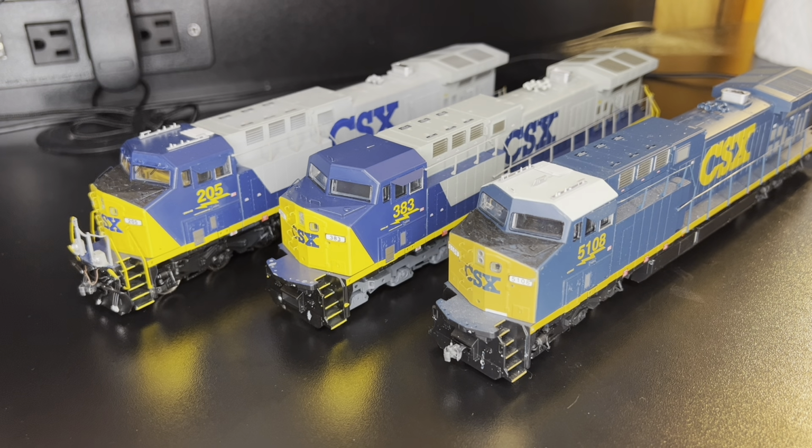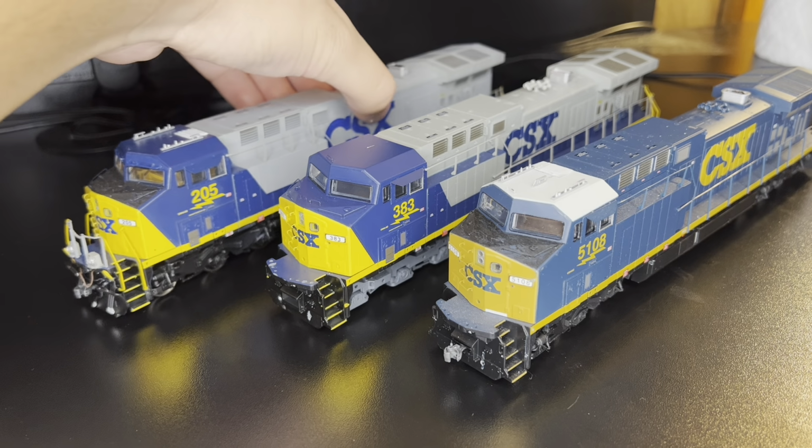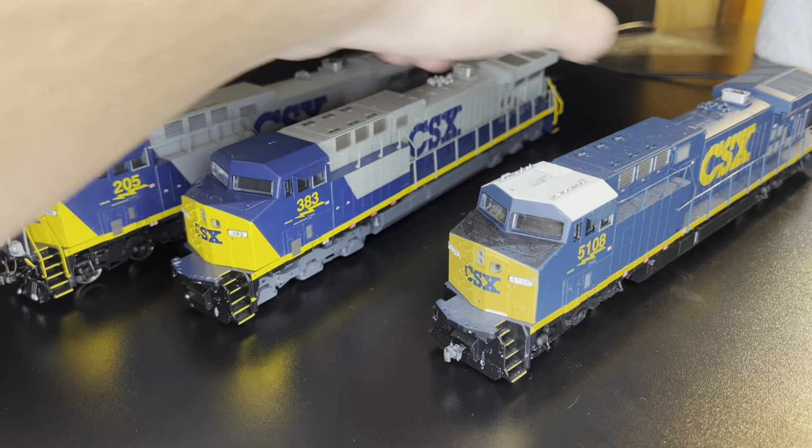Because I haven't seen anyone model a fully detailed version of one of these 20 whatever CSX designates them, like C44, no, is it CW44 AHs, I think. So they're basically the normal AC44, and I'm guessing since the H for GEs usually means higher weight, so more tractive effort. Some rebuilds CSX did in the early 2000s.